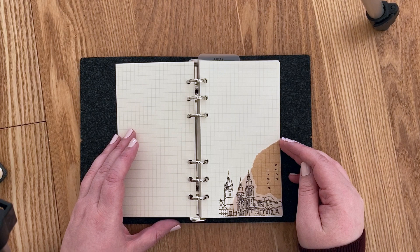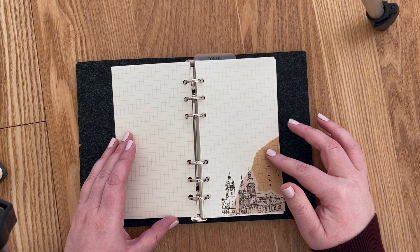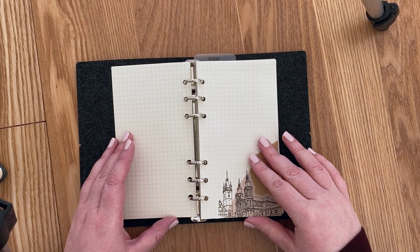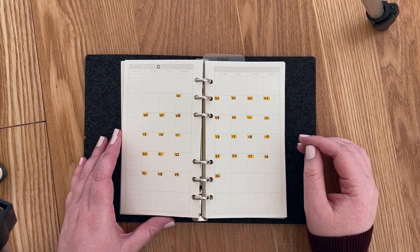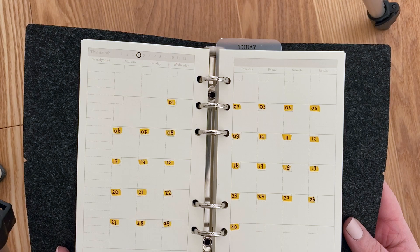The second section is for April. I wasn't sure what theme I wanted, but I decided to go back to what I love — brown craft paper with some nice stickers. I also wanted to use yellow since it's one of my favorite colors to work with. I don't use much color, but yellow I can deal with, so there's a yellow Mildliner in here as well.